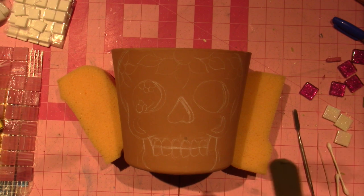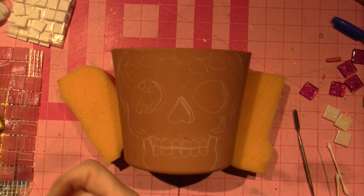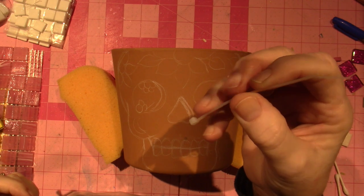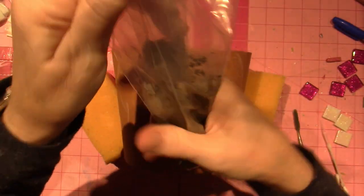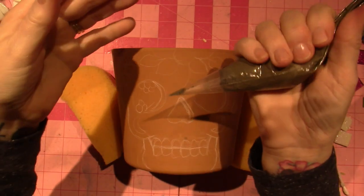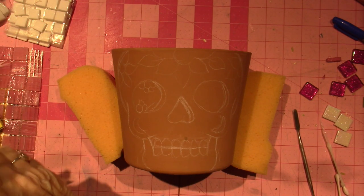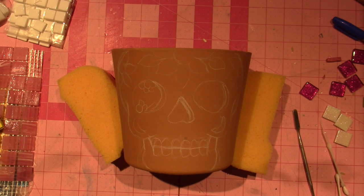And I'm also going to do something else today. I'm going to use one of Joe's, he uses these for his lights. He does Christmas lights, and he uses these to attach the cords to things. So I have to push it down in the bag to the tip so that I can squeeze it out like you would squeeze out icing. So that's the idea. I didn't make a ton because I'm only going to do the main part.